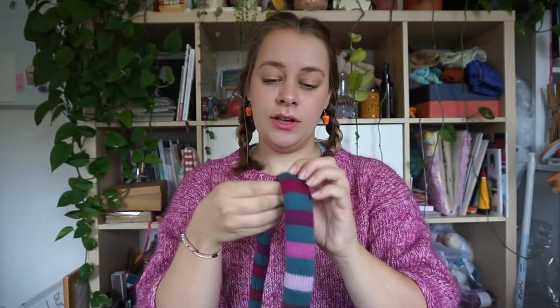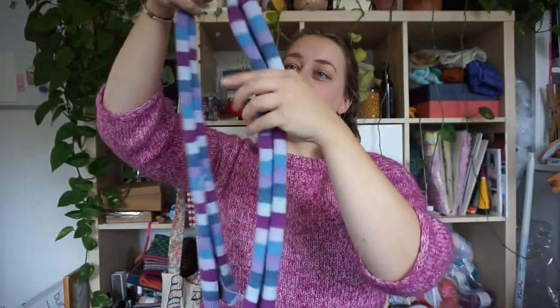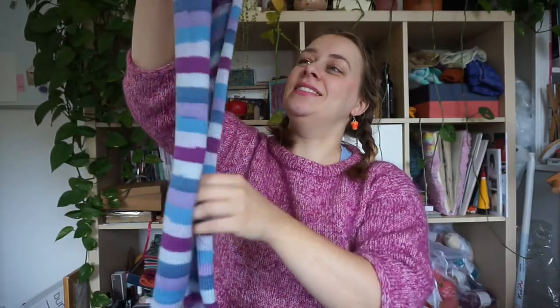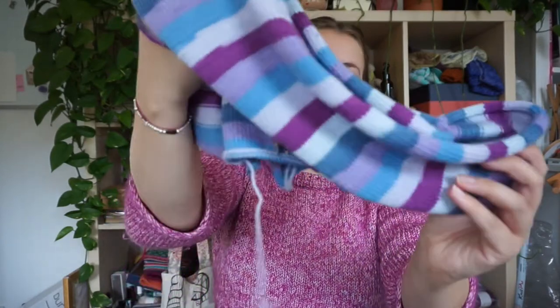Really pretty. And you know, if you were knitting a sock, you would be getting sort of this width of stripes with socks. No idea what this one is. I forgot, but this one is a little bit more toned down, a little bit more muted. It has a bit of gray over it, but that makes it really wearable, and still it's not very subtle. You can still see the purples and the blues. This could be an everyday scarf. So, really beautiful.